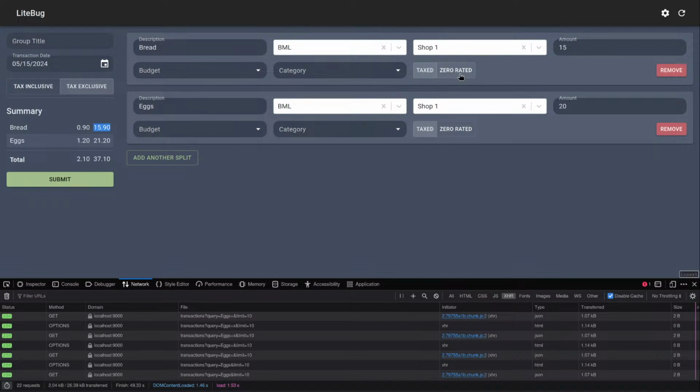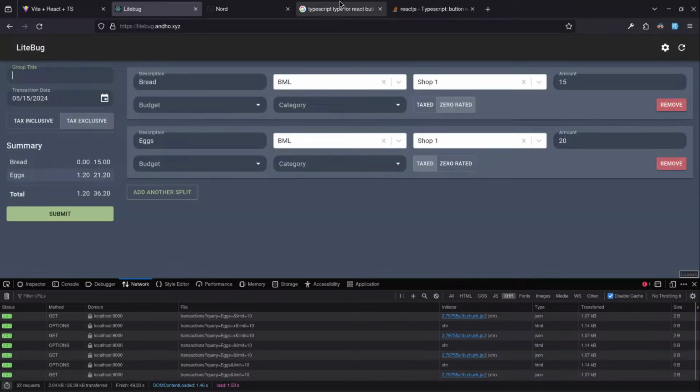If something is zero rated, you can specify that is zero rated, like actually bread is, and then you get this amount without the GST. And then you have the transaction date, and then if you have more than one, you need to specify a group title for this entire transaction, the grouping.